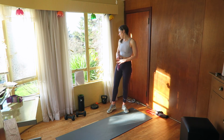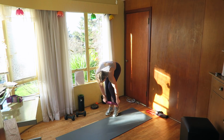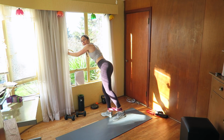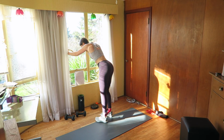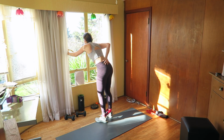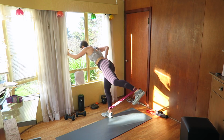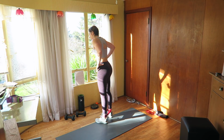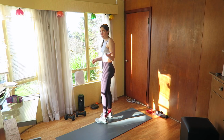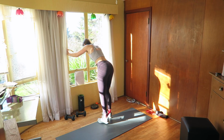Okay, so we're going to start with banded glute kickbacks. You're going to place the band around your ankles, find something to hold on to, and then we're just going to be doing these glute kickbacks. And you really just want to make sure that you're keeping your core very stable. You're not moving through your low back. This should be coming through from your glute only, not your low back. So low back stays stable, okay? And we're doing 12 reps per side. We've got 2 rounds of 3 exercises, okay? So here we go, 12 reps per leg. I'm gonna start with the left leg.